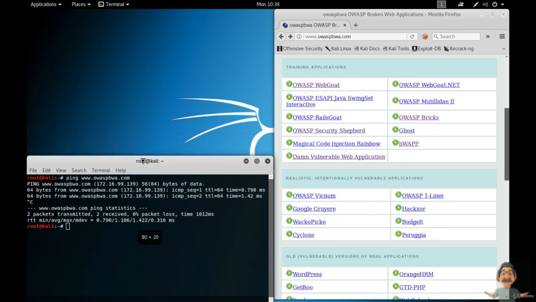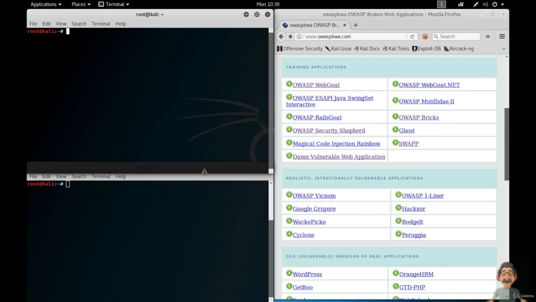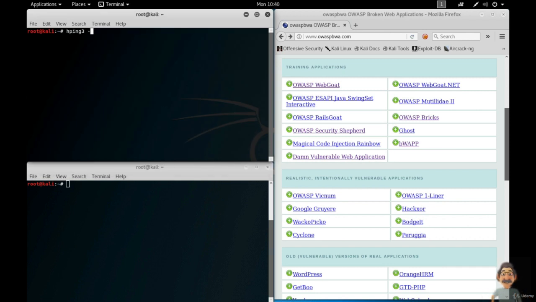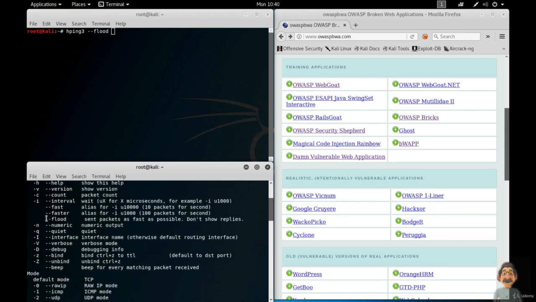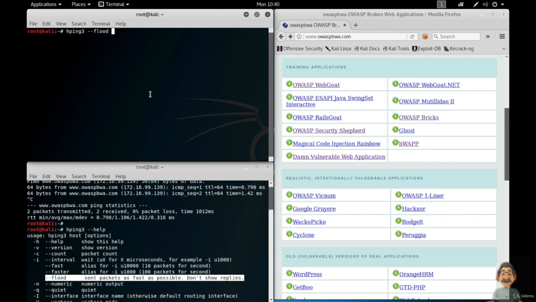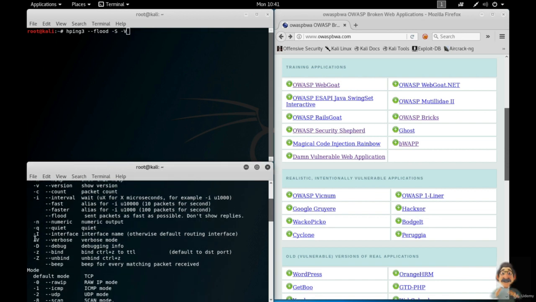Now let's prepare the hping command for a DOS attack. The first parameter of the command is --flood. You know what? Let's run hping3 --help in another terminal screen to see the meanings of the parameters. The flood parameter is used to send packets as fast as possible. To make it a SYN flood attack, I set the SYN flag using the -S parameter. When I send a SYN packet, since it's a legitimate TCP handshake starter, the server will try to respond to all the packets at the start of the TCP communication. So the server will be very, very busy. -V is to open verbose mode. That means we'd like to see the results of sent packets.